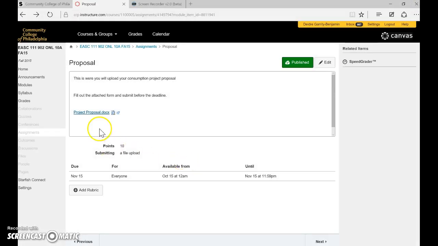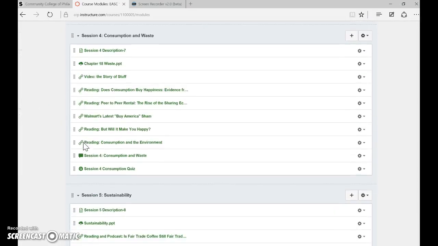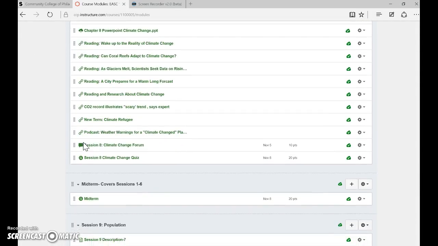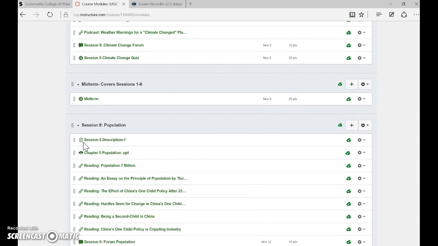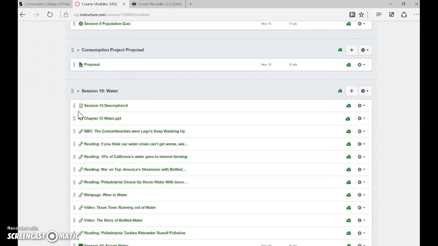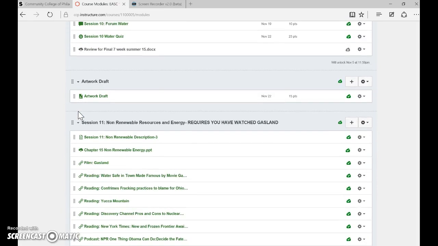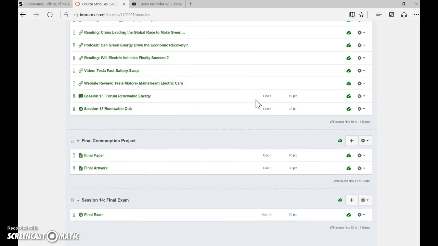Now, you'll have that due, and if you look here, remember, it was supposed to be due earlier in the semester, but I gave you a little bit extra time to do it. But if you look down here, you have your proposal due, there's your midterm here, and then you have your artwork draft. So here's your artwork draft, and that's due by the following week. So you don't have much time in between, but I want you to really start working on that draft. So probably as you're working on your proposal, you might want to start working on an artwork draft. I don't give you much time because then it's the end of the semester.